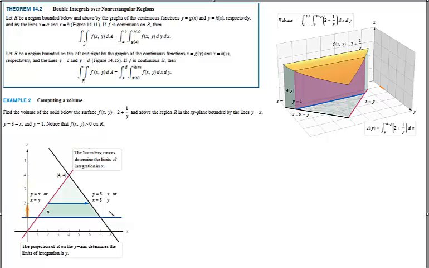And if I tried to integrate this with respect to x, note that I would have two separate integrals that I'm going to have to deal with and change those limits of integration. However, if I integrate with respect to y first, I can have this being my top function and this being my bottom function. So you will notice that is what they did when they wrote out their volume formula for this particular solid. And in this way you would integrate with respect to x first, and then you would integrate with respect to y. So we are going to do that.